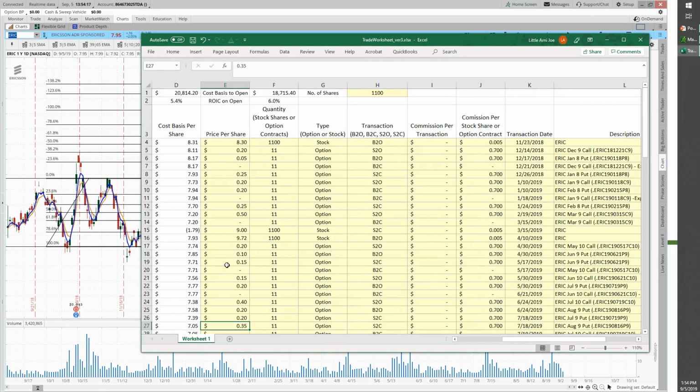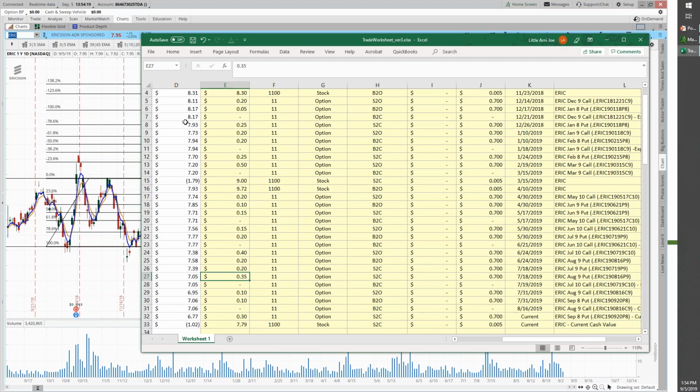Here's what you've got to pay attention to. Notice the cost basis, how much per share we're currently into the trade for. Notice what happens right after the first month. In the second month of selling premium, our cost basis is $7.93, $7.73. It pops back up to $7.94 when we insure it, $7.70, $7.20. We're insuring it down to $8.